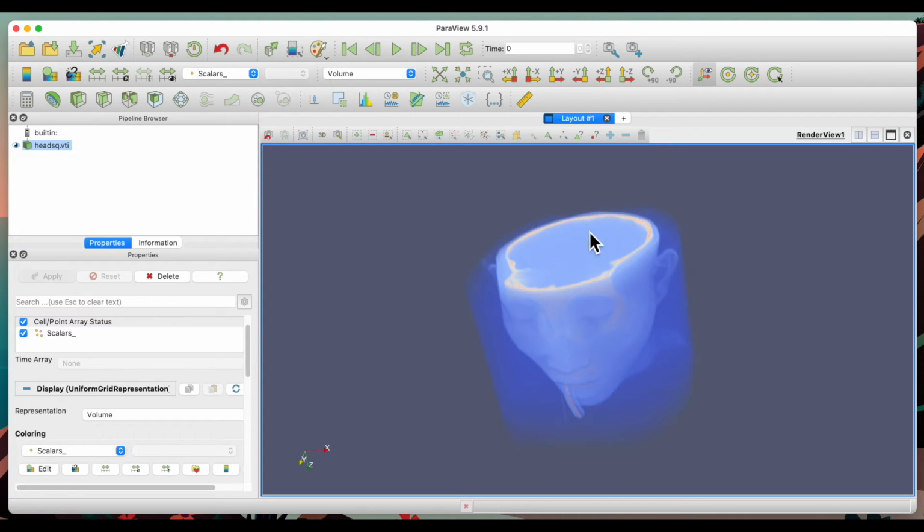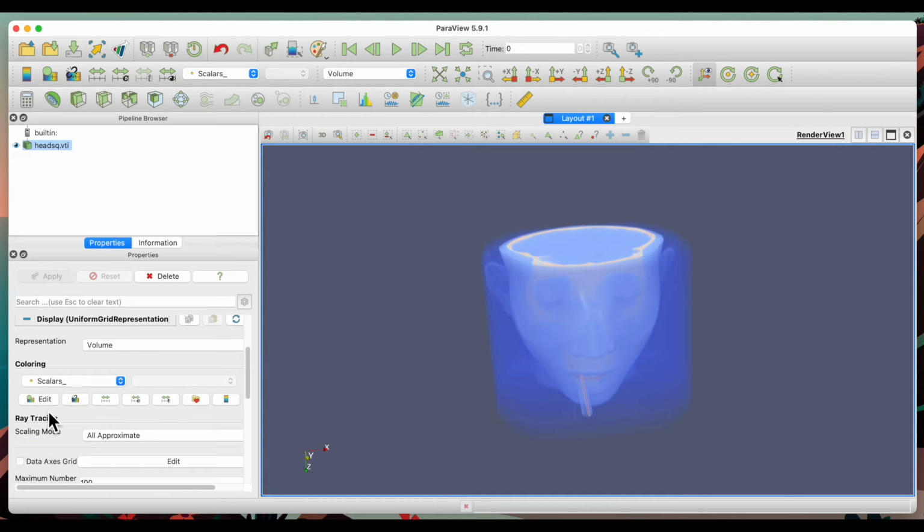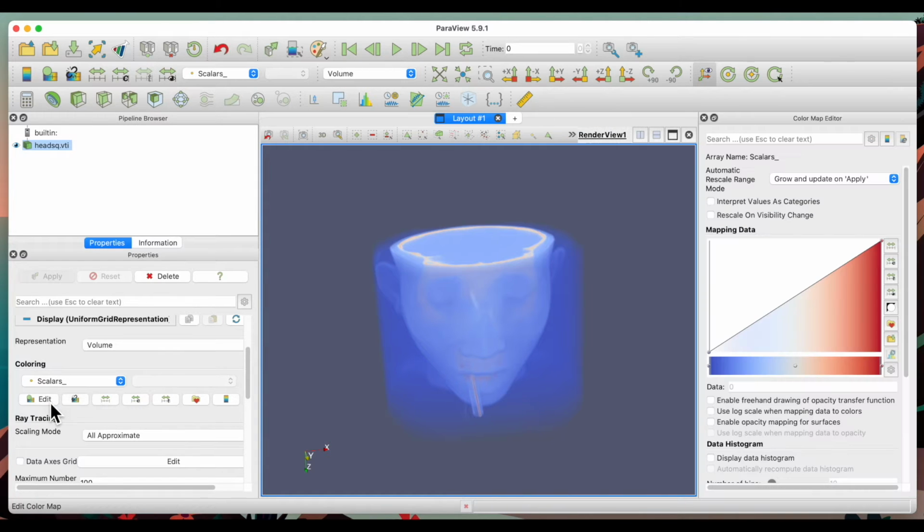You can clearly see something's going on there. There's some blue fuzz around the central head. So the volume of data actually spans the entire block, as if it were a paraffin block.